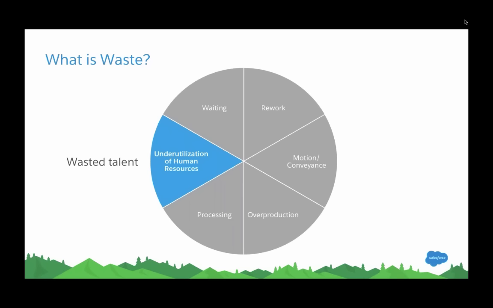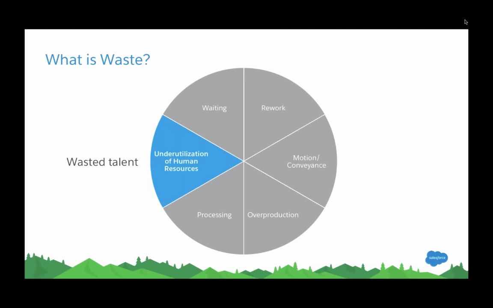Underutilization of human resources, and that's not the HR department at your company. That's referring to wasted talent. So wasted talent is a talent not used to improve the efficiency of a process. We often assume that people's abilities are evident in our day-to-day interactions with them, right? And this mentality often leads to typecasting or pigeonholing them. Talking to people as humans has really become a bit of a lost art.